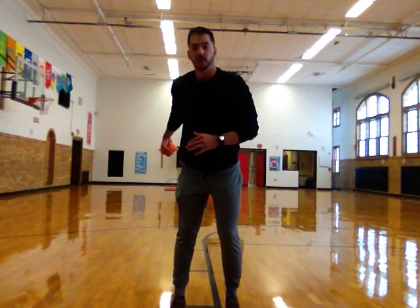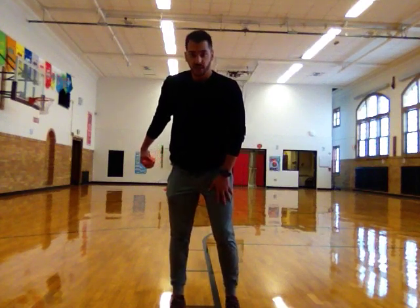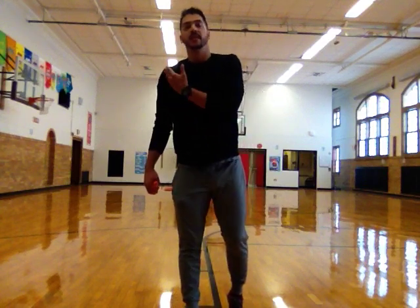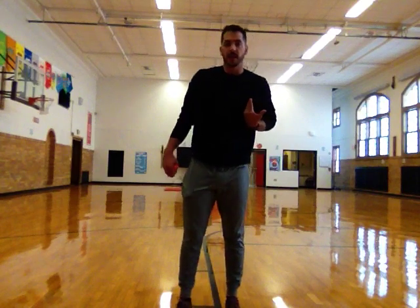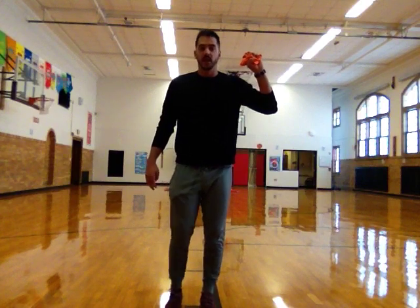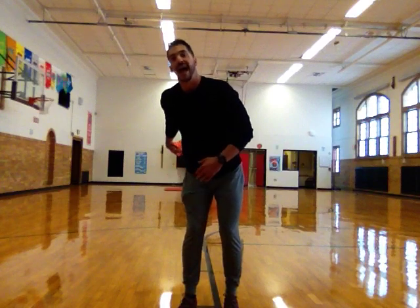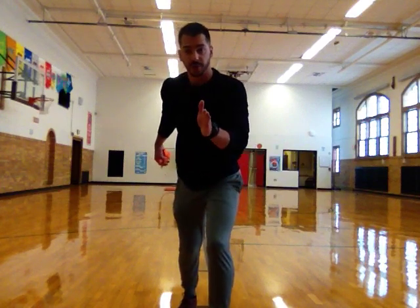Now the next thing you need to do is take a step with one of your two legs. The leg that you're going to choose is your opposite leg. When I say opposite, I mean the leg that is on the other side of your body from where you're throwing. So if I throw with my right hand, I'm stepping with my left leg because they're on opposite sides of my body. If you are throwing with your left hand, you're going to step with your right leg because it is on the opposite side of your body. So, I've got myself ready, I pulled my arm back, and I'm going to step with my opposite leg straight towards my target.